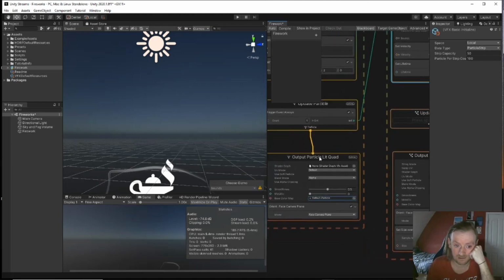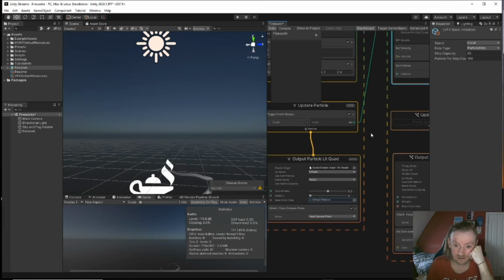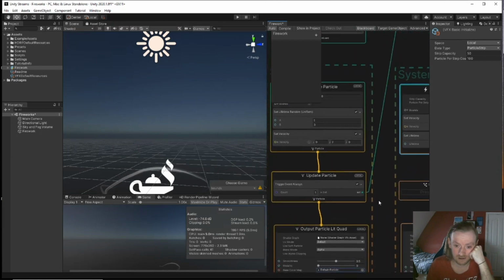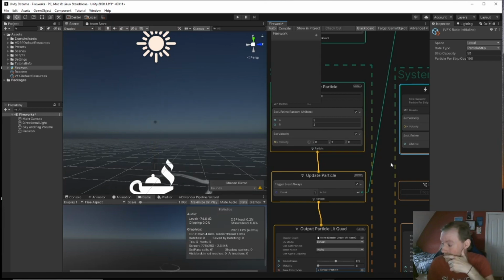And we're going to want scale on the initial particle. I'd quite like to have them touching. Oh wow. That's interesting. I'm not quite sure what's going on there with the little breaks in it.